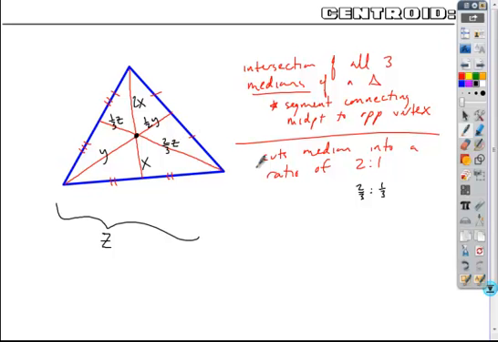And so there are these 3 different relationships, ways that you might look at these medians. It all depends on what you start with. Do you start with the small part and double it? Do you start with the big part and halve it? Or do you start with the whole and cut it into 1/3 of that and 2/3 of that? Okay, so let's take a look again at what the typical questions might look like.